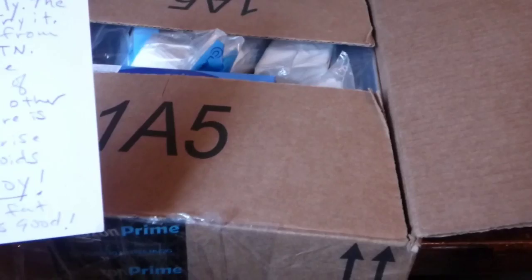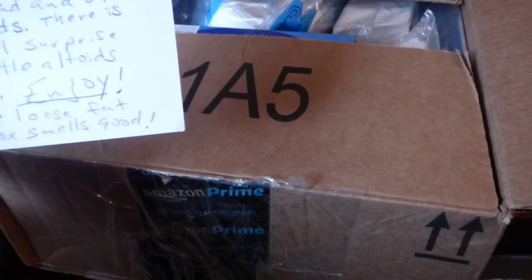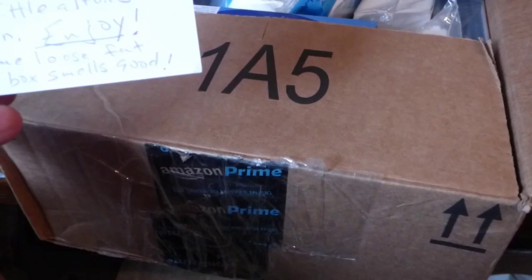What's in here? Bonnie, here is some fun stuff. The cotton pads peel apart easily. Gel wax is fun, try it. The fat pine is from a hike here in Tennessee. I tossed in some different types of flint I had and other odds and ends. There is a special surprise in the little Altoids mini tin. Enjoy. Also, some loose fat wood so the box smells good. All right, let's look in the box.